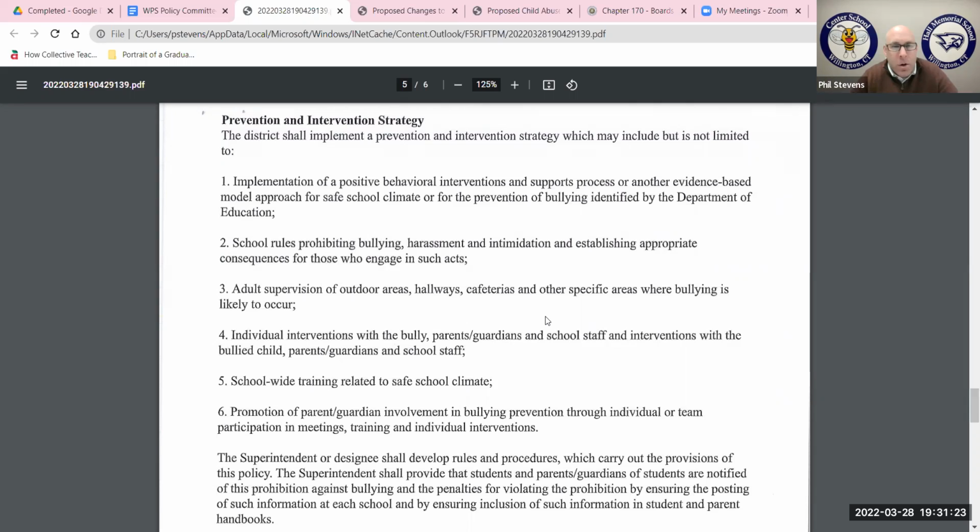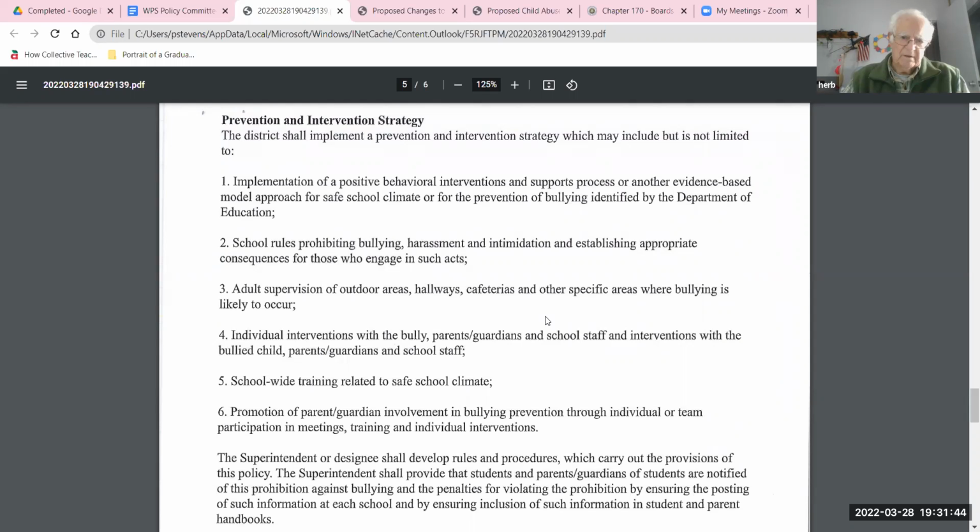Yeah, typically the more structured the activity, the less likelihood. The less structured the activity, such as transitions in hallways or the cafeteria, things like that, buses, there's a higher chance. But again, it's why we do all of our training with our kids. It's why we have an SEL program.